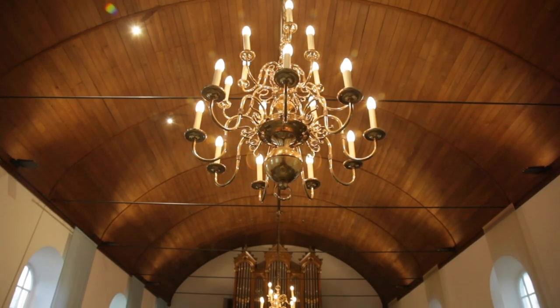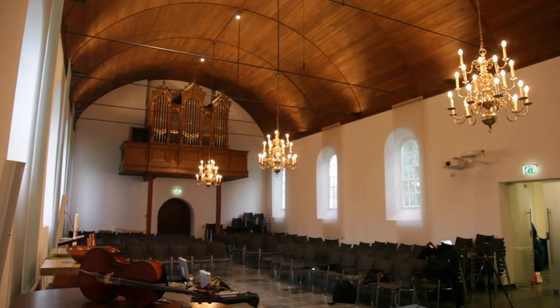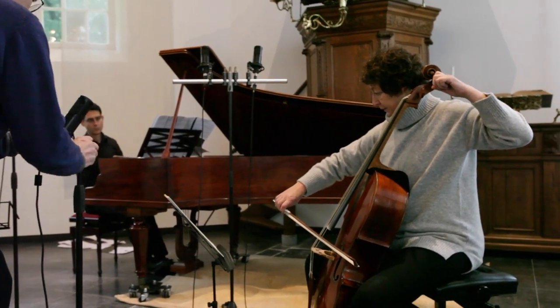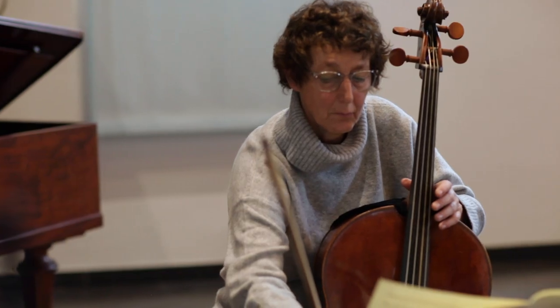Historic church in Bunnik in the Netherlands. And we are here to record the two cello sonatas by Mendelssohn and also a very special version of his piano trio in D minor. The sonatas, they are both written around 1840, like the trio that we also record. So it's all from the very same period.